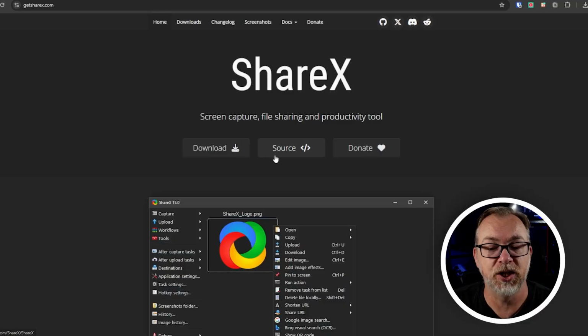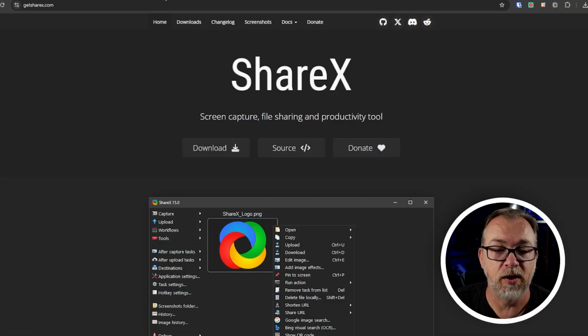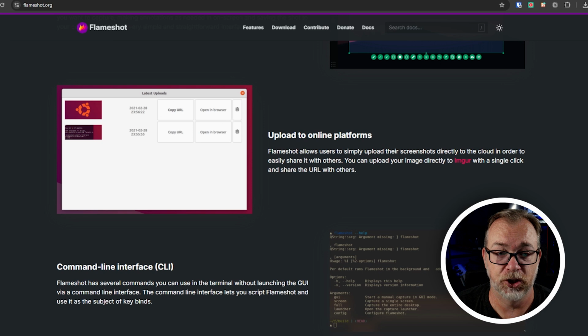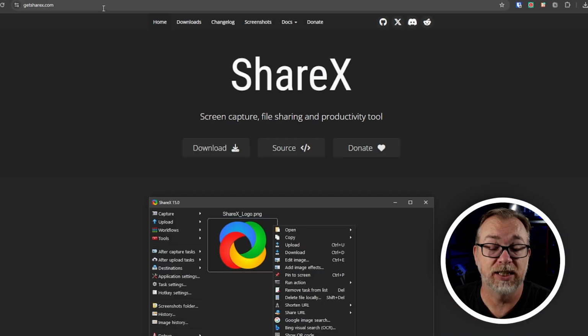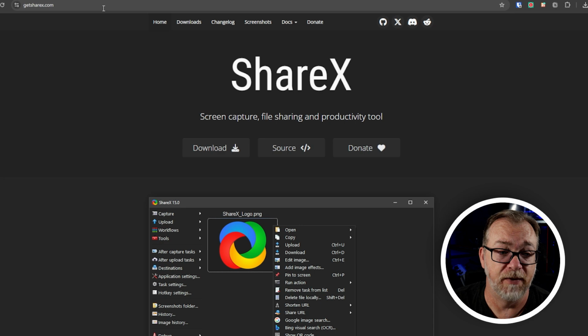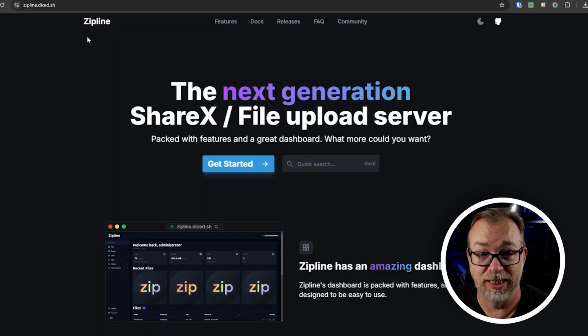We're not going to get too much into ShareX itself or the other app that it's compatible with, FlameShot. I do have ShareX configured on my computer for the sake of this tutorial so I can demonstrate how it works, but ShareX is kind of its own separate application that we're not going to focus too much on for the video that we're talking about today with Zipline. So just kind of wanted to get that cleared up very early on here.